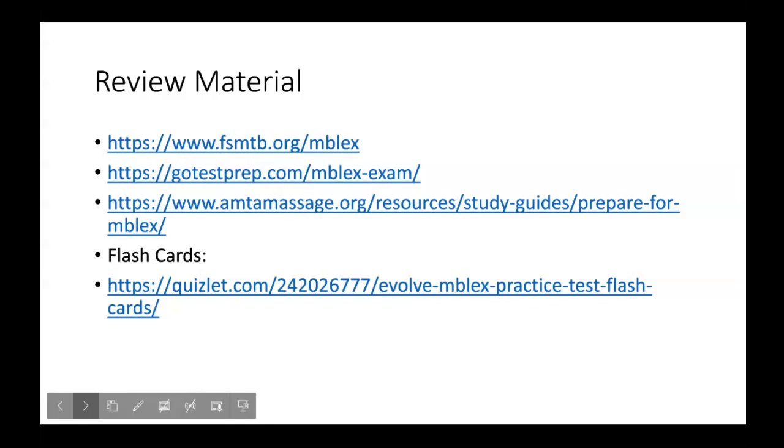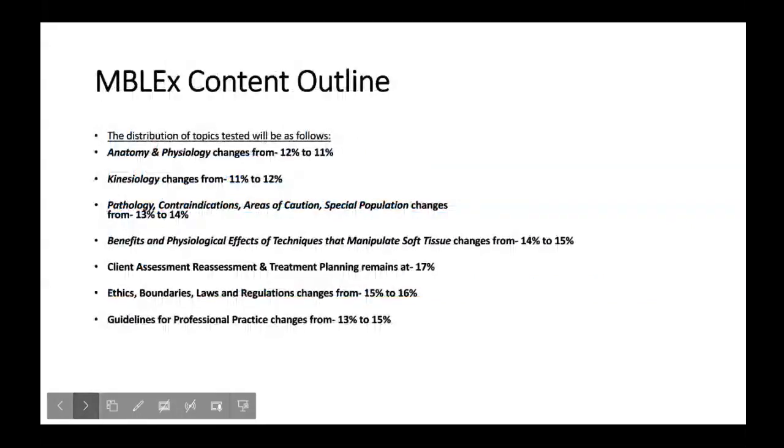Gather all your review material. Don't overwhelm yourself. Give yourself about 3 weeks prior to the exam. I like to say three, because once you go 4, 5, 6 weeks out, you're kind of just going to get burned out. And then there might be a couple of questions on the exam where you just say, where did that come from? It came out of nowhere. So give yourself 3 weeks, so that while you're cramming for that exam, it kind of leads into taking that test.